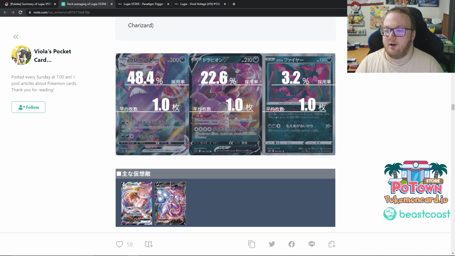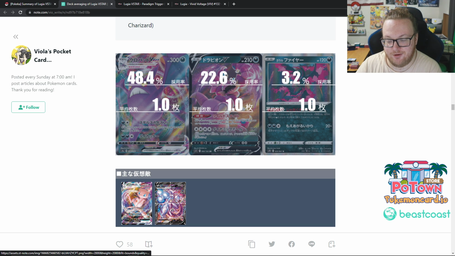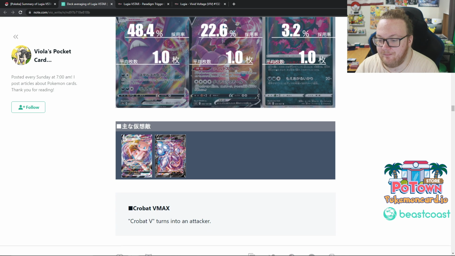Almost 50% are playing Crobat VMAX, 22% are playing Drapion V, and 3% are trying out Galarian Moltres. I think these are kind of exclusive from each other, so if you're playing Crobat VMAX, you probably don't play Drapion V, and if you're playing Drapion V, you probably don't play Moltres. I personally have liked Crobat VMAX a lot in my testing. It feels really dominant against Mew.